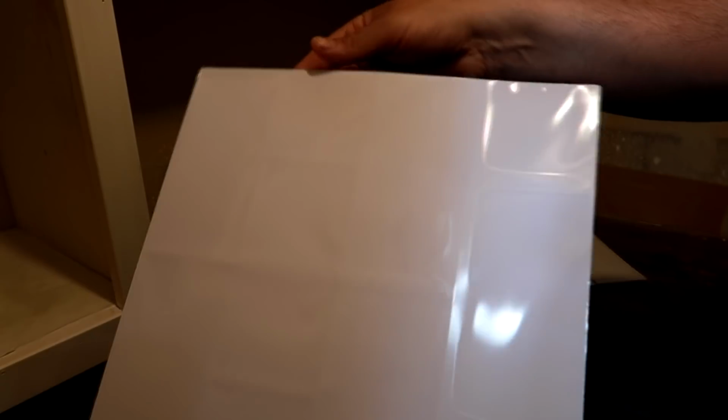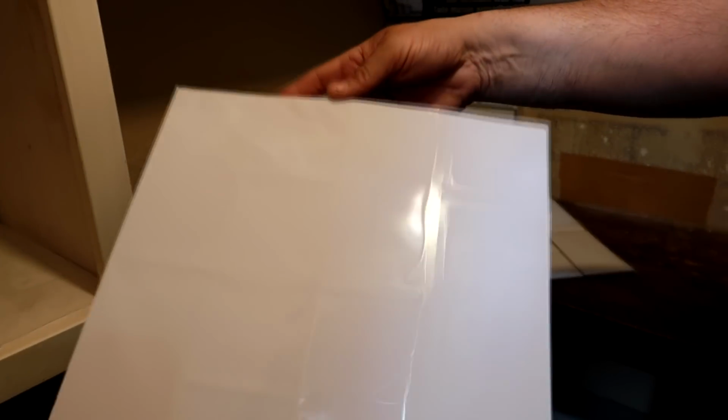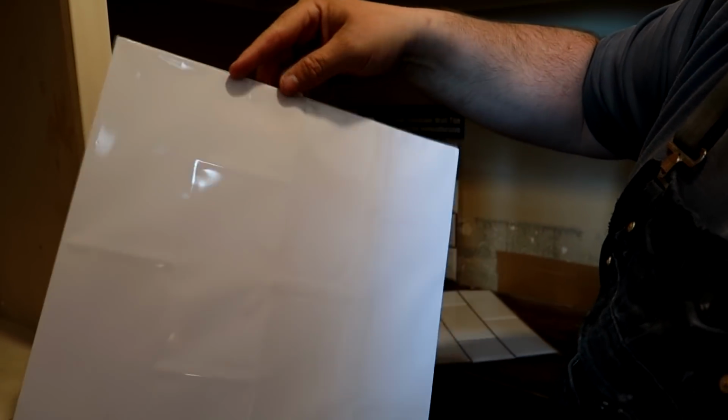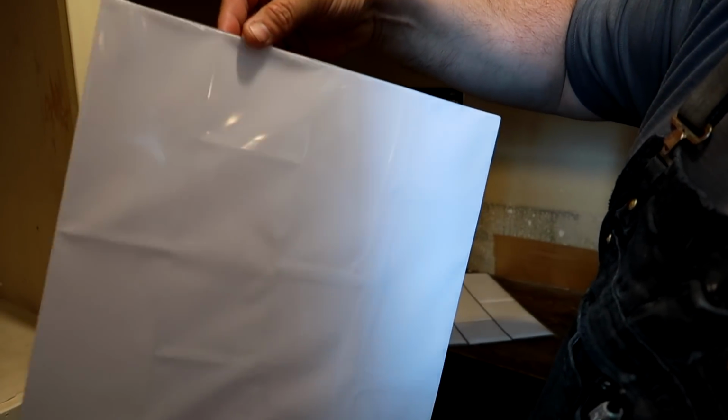So it's sticky all the way through. See how it's got a flat piece? So this whole piece is sticky, but it won't stick here, so these won't stick to it. So it's got an extra piece on the back. See what I'm saying? See how it's wrinkly? So it's a little film on the back, so it doesn't.